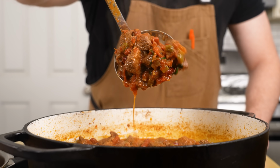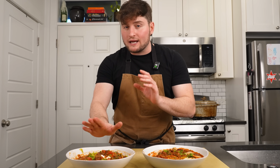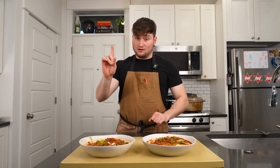I gave it second because it's just a little too runny for me. The basil, while delicious, doesn't really scream chili to me. I feel like if you were to add a cornstarch slurry or something like that to thicken things up and make it a little more viscous, it might eat more like chili. And then we could talk, but for now, I mean, listen, this is delicious. I would be so happy to eat this any day of the week. So second place, Ina Garten and Devon.